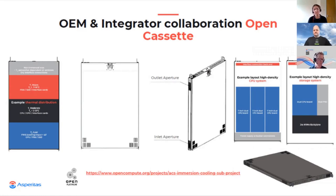On the screen, you can see a great example of some normality or standardization in the way in which we configure the IT equipment inside what we call the cassette. The cassette is like the rack mounted unit, and that drops in vertically to the module and therefore into the dielectric liquid. So there's a standard size based on 1U, 2U, or indeed OU heights. The interfaces with power, communication and the module itself are standardized.